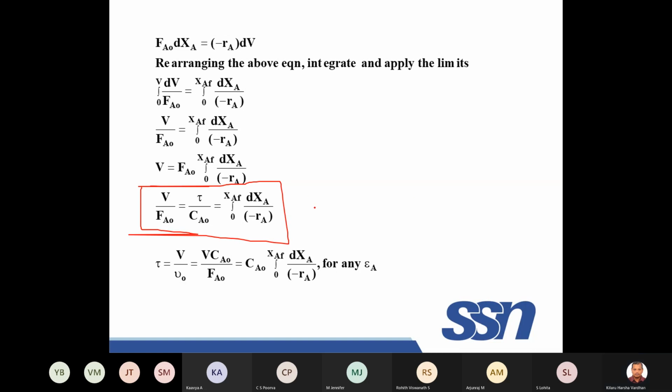And the question I put is that this is almost similar to the batch reactor, right? Similar to batch reactor. I asked why this performance equation is the same. So you might have thought about it. I think Arun sent a mail to me. It's good what he gave.